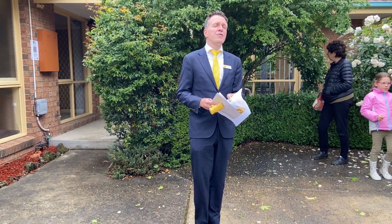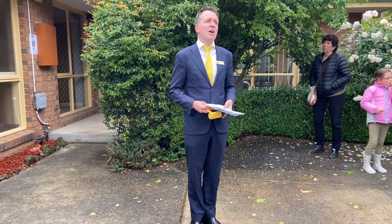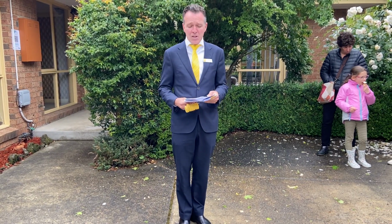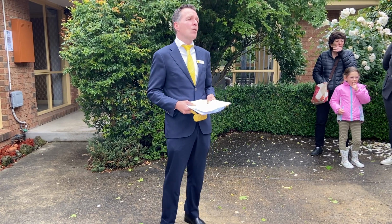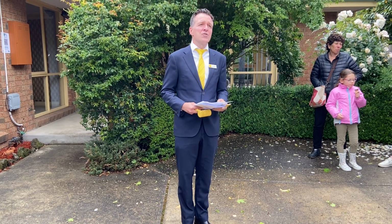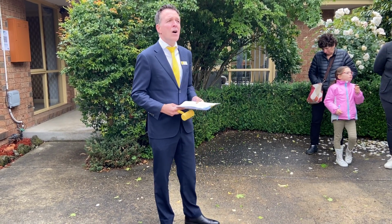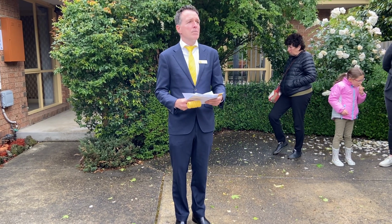The rules for today's auction, fairly simple. They are that the auction will be conducted in accordance with the rules and any additional conditions that were made available before the start of today's auction. The auction rules prohibit an auctioneer from accepting bids or offers for the property after the property has been knocked down to the successful bidder. The vendors do have a reserve price, and the auctioneer will indicate this to bidders on request, and the law prohibits false bids, major disruptions by bidders, and bidders preventing others from bidding, and provides fines for such conduct. The rules today do permit vendor bids. The words used during the auction to make a bid on behalf of the vendor are "vendor bid", and by law only I, as the auctioneer, can make a vendor bid.